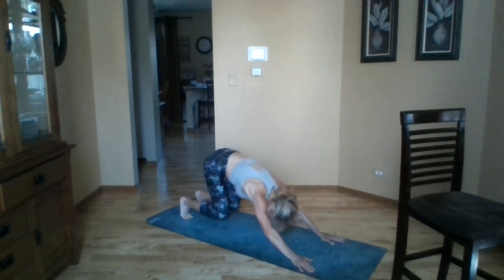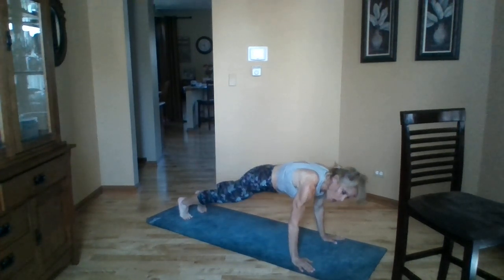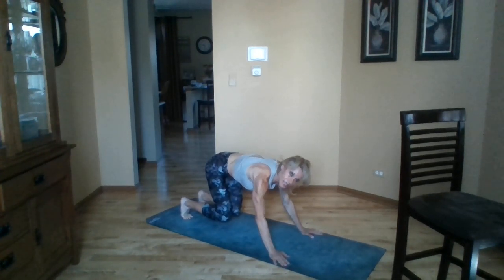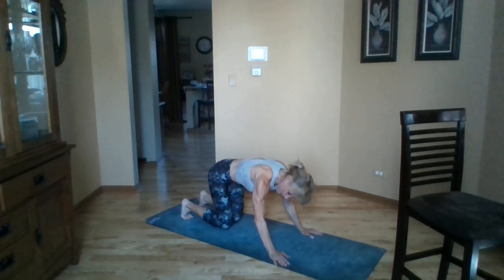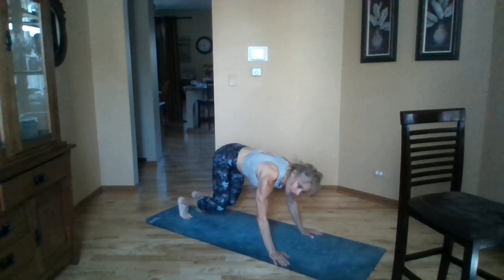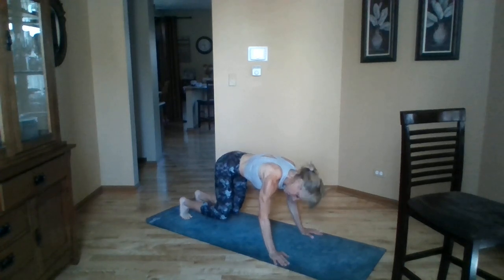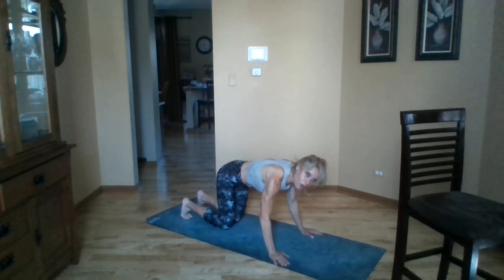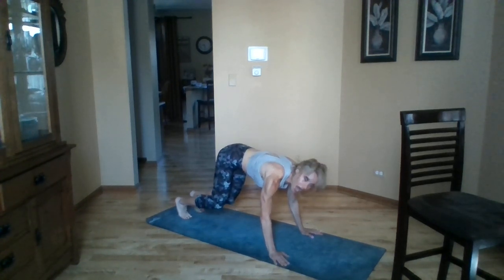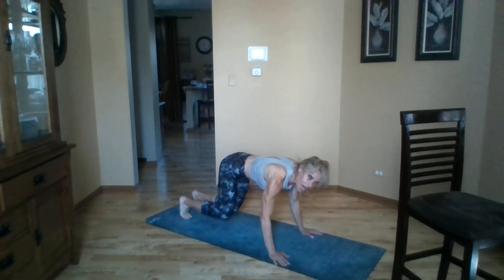Three, two, and one. Hold it here and press it back. So you're hovering those knees. Arms are straight. Tap, lift, tap, lift, tap, lift. Using those triceps. Core is engaged. It's here at the party. Four more. Up. Three. Up. Two. Up, one, and just hold it here and hover. Come on down.